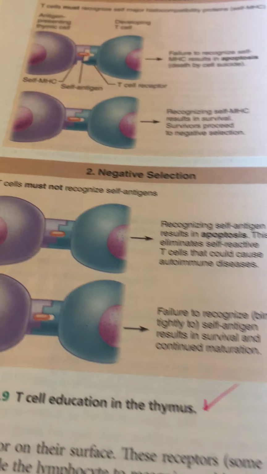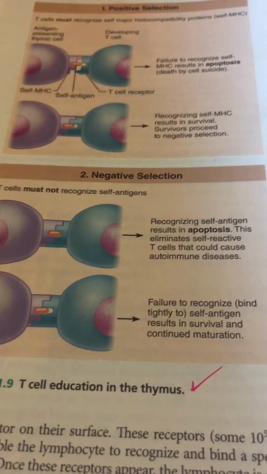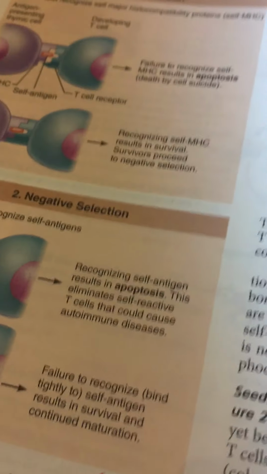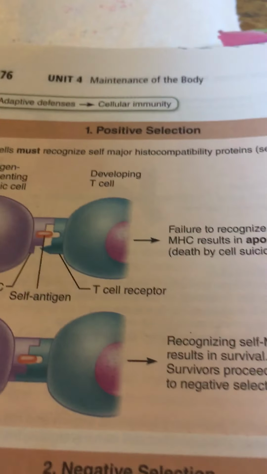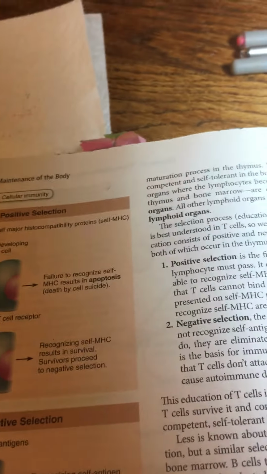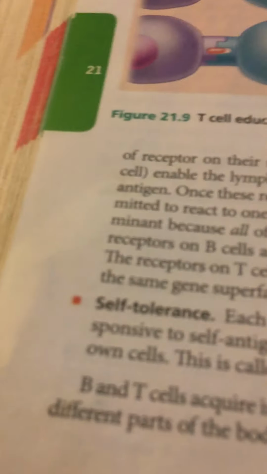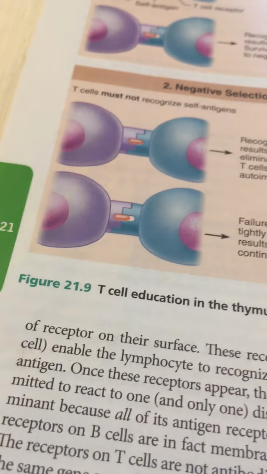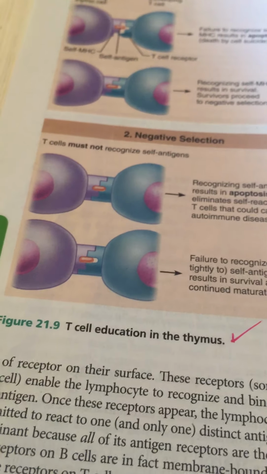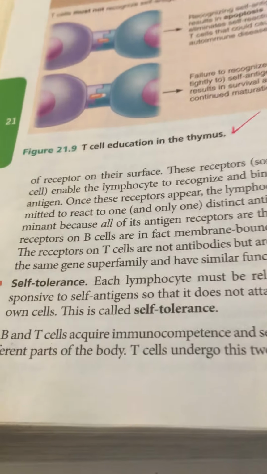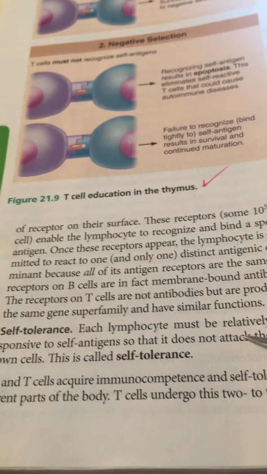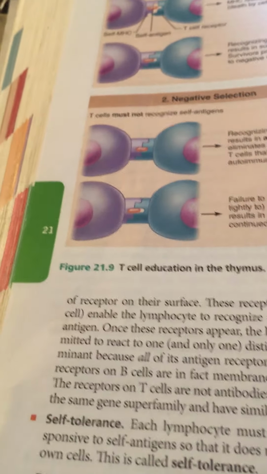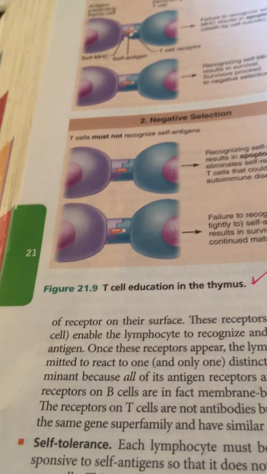Okay, so activation of T cells is required. Then they talk here about positive and negative selection and self-tolerance. We need to have a major histocompatibility complex in order to have self-tolerance. That is to say, we need to be able to recognize our own name in the H and the major histocompatibility complex, often referred to as class 1 self-antigens.